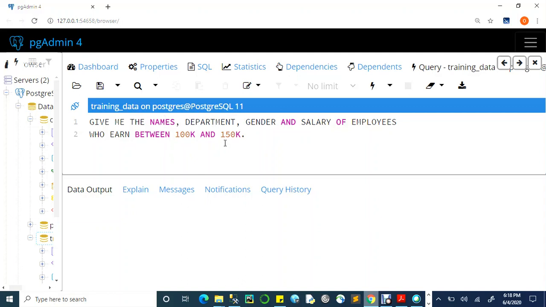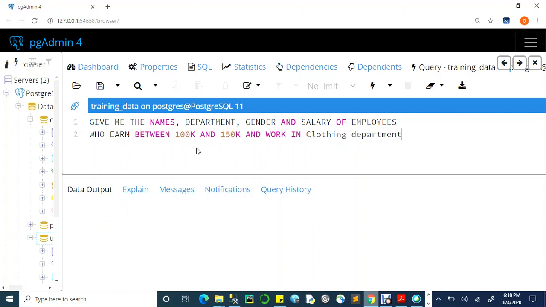But look at the condition of employees who earn between 100K and 150K and work in clothing, that is clothing department.